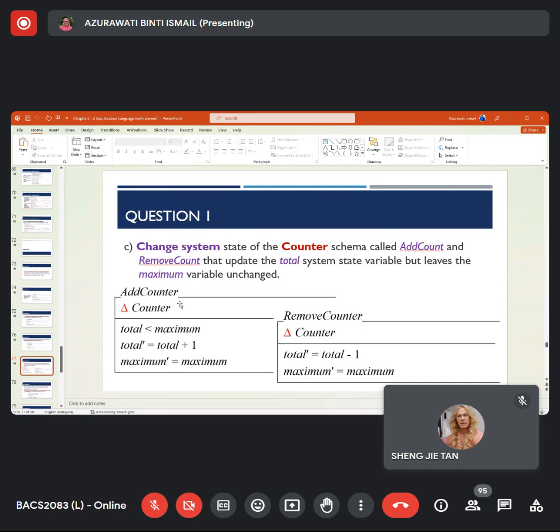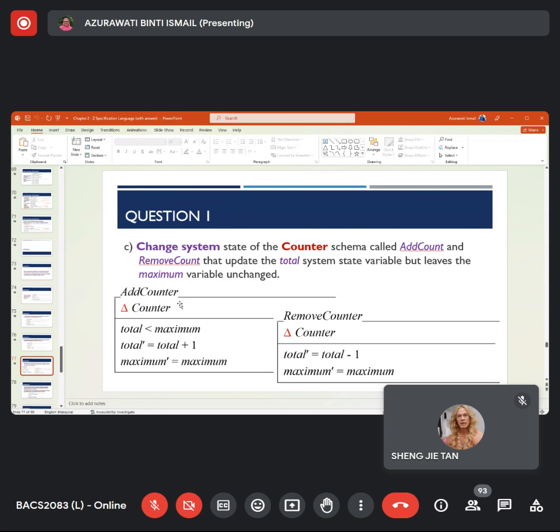Because remember, just now the maximum is only 100. So you have to ask yourself, if now we have 100 customers in the shop, can you allow another customer to enter the shop? So this is what we call a precondition.